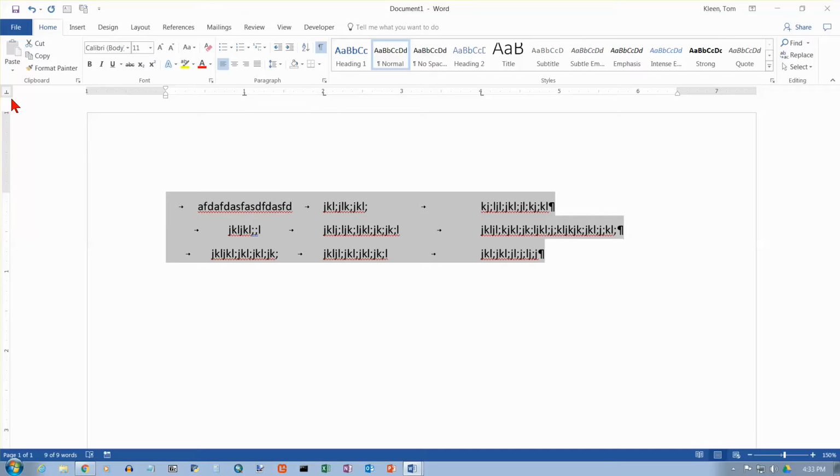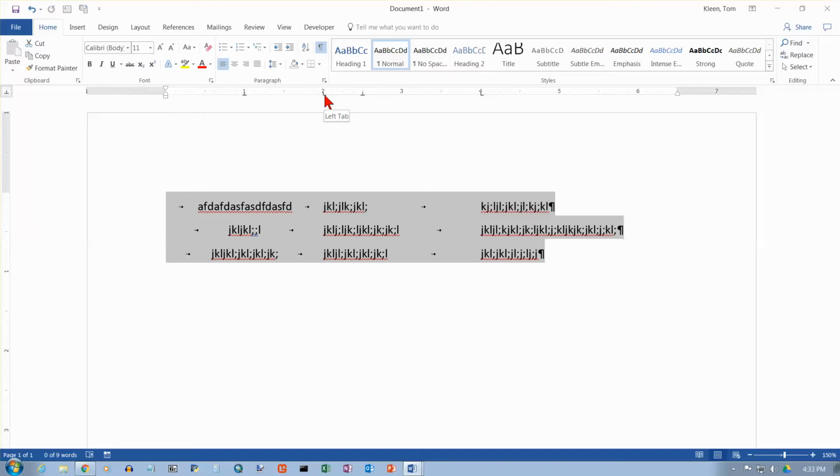Now I'm going to put another one in here at 2.5, and nothing happens. The reason nothing happens is that if you look where that center tab stop goes, all the text actually goes past it. This 2-inch tab stop is catching everything here, and everything here is too long to get caught by this one, so it goes all the way over here.